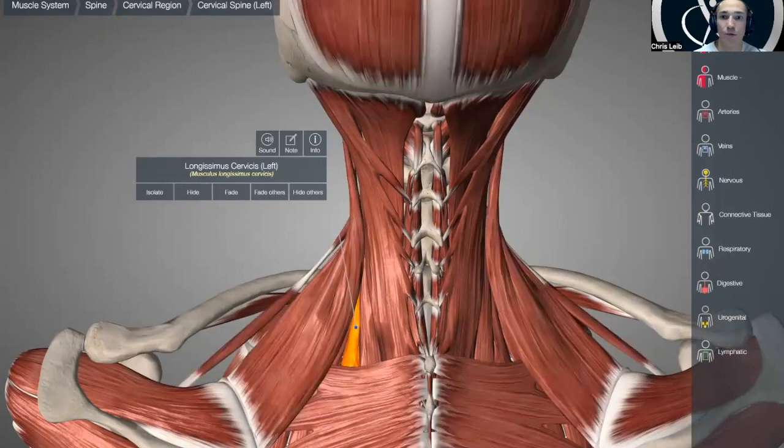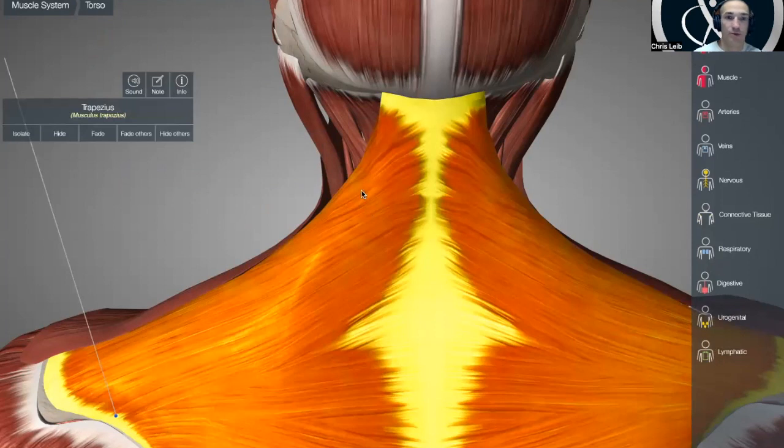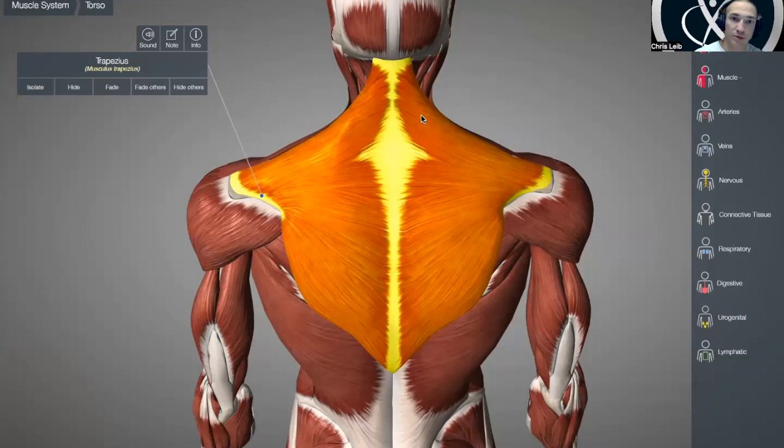The more important ones are certainly not more important, but more superficial and well-known muscles are your trapezius, your upper trapezius. You can see the attachment to the skull, and then it's actually not a muscle on its own, but it's just the upper portion of this big trapezius muscle, which actually goes down into the mid to lower back and then goes across into the shoulders. So this muscle just has so much function through the body, but the neck is certainly part of it.